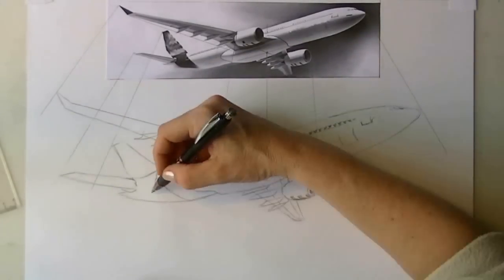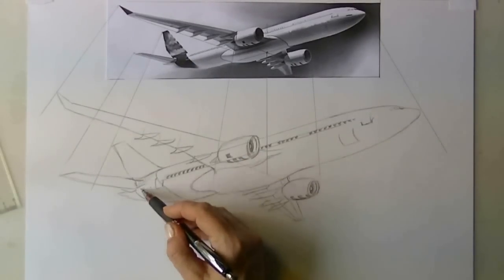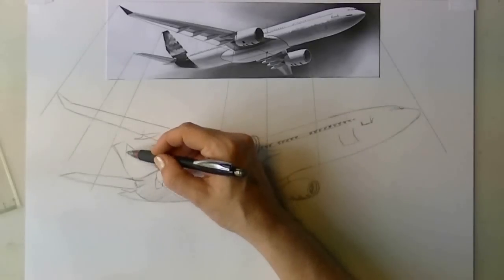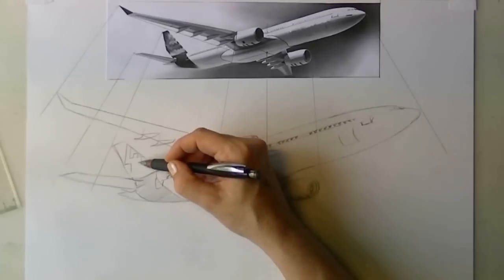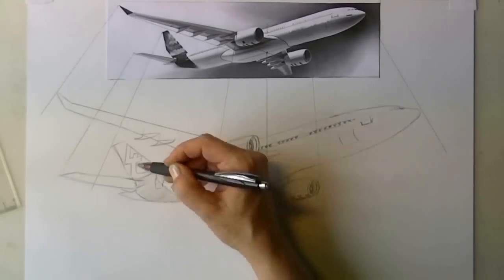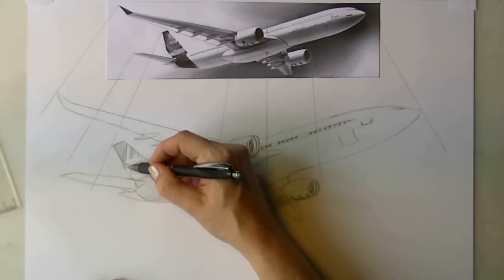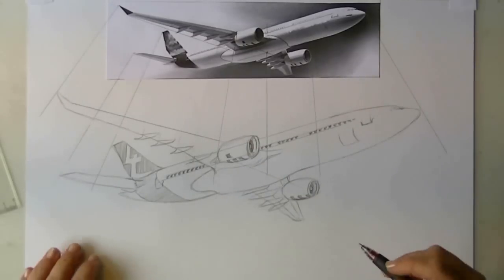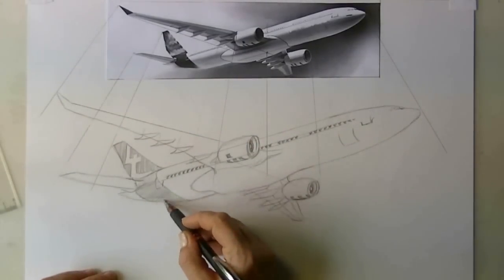Here is where the plane is painted, and I like that line, so I'm going to use it for the plane I'm drawing now. And as an artist, you can always decide to have your initials on the tip of the tail and to make it look like it's your own aeroplane. So I've put in 2 letters L for Lineke Lijn.